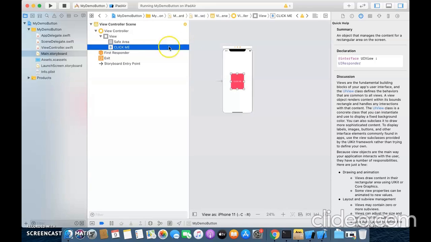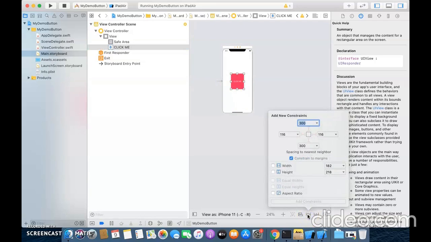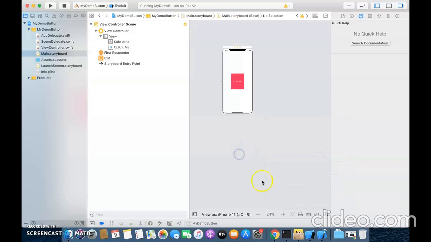Suppose you want to align this button in the middle of the screen, earlier we decided 4 set of rules: we will align this button in the middle of the screen by placing this button 116 from the leading edge, 116 from the trailing edge, 300 from the top, and 300 from the bottom. So, these set of rules are called constraints.